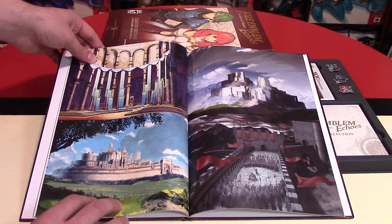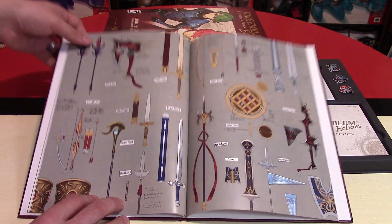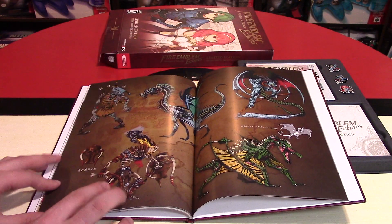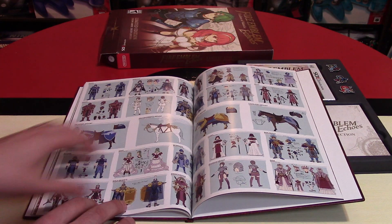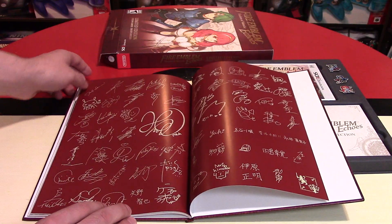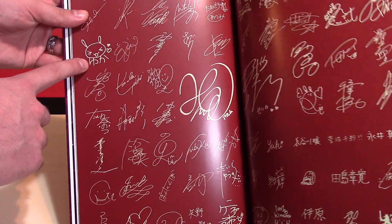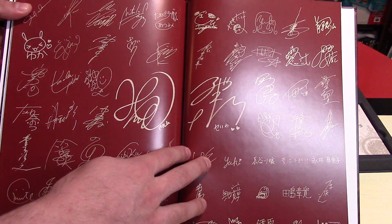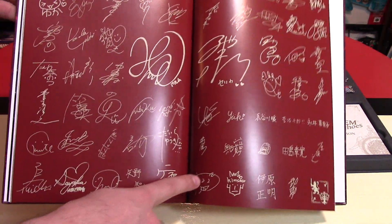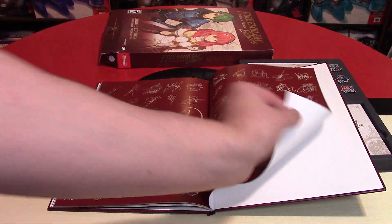I'm not sure how to pronounce all these names, so I'm going through this relatively quickly. If you want to get your hands on this art book, sometimes you can find them for sale individually online, but the whole set is going crazy on eBay. This page art looks absolutely incredible — I love the design of the castles. Those look really cool; I'm wondering if those are the two opposing armies' home castles. Weapons on here as well: staffs, axes, swords, bows — everything in terms of weapons. Some neat locations too. There's also an autograph page — I'm assuming these are the signatures of the creators of the game. Some have little happy faces and cute characters drawn in them. I need to practice my signature and make it look like some sort of adorable creature.